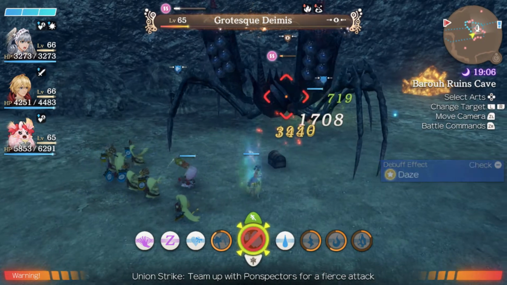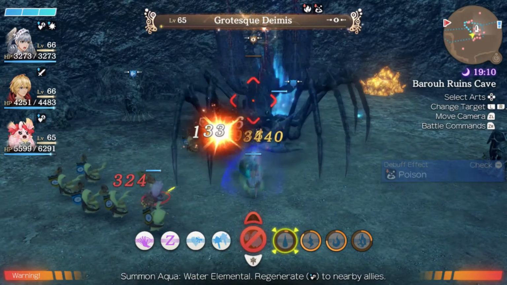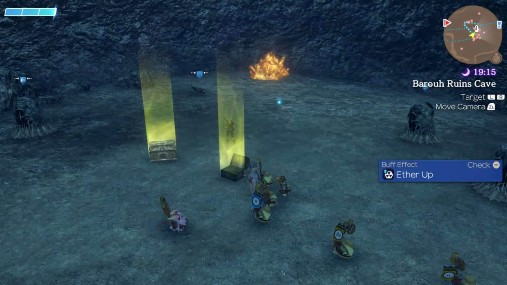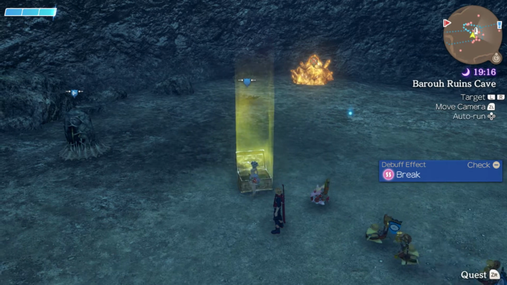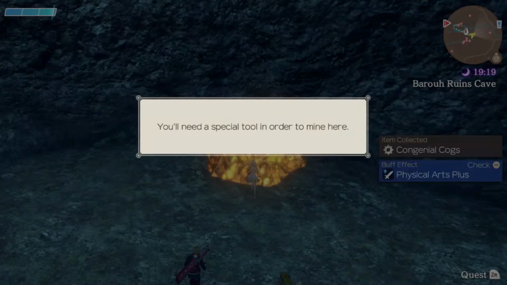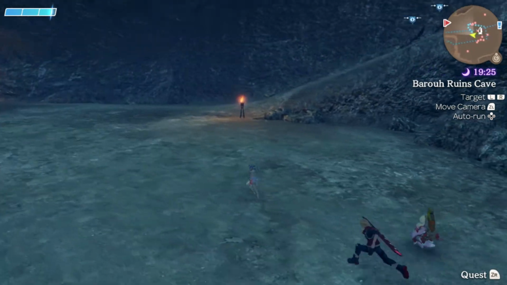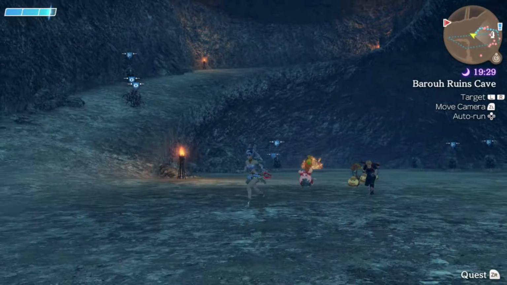Alright, so we have a Union Strike right here, which at some point after we max out that bar thing up there, we would be able to use. I'm not quite sure why it wasn't triggering right there, because the bar wasn't going up any higher or anything like that. But we defeat the bad guys, so now we can claim our sweet, sweet reward, except we can't because we don't have that special tool. Okay, disclaimer, I haven't beaten Future Connected at the time that I'm recording this video, so I have no idea where that special tool is.